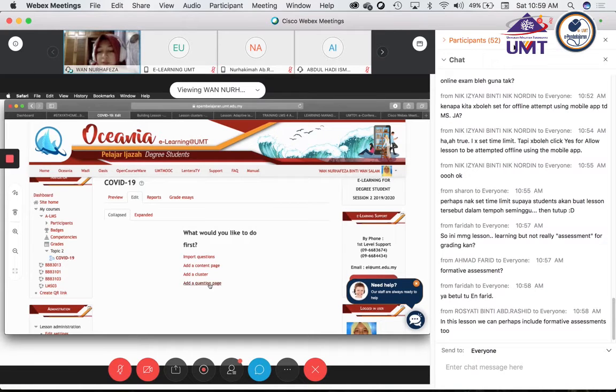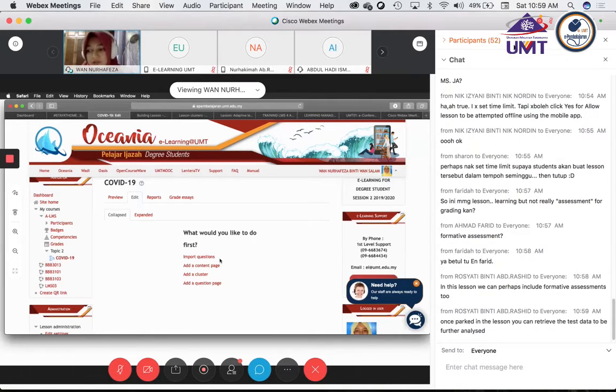Okay, so that is the question page. Remember earlier I mentioned two things: content and question. Content, question. Importing questions is not to say that it's not important. It's provided that you have all of the questions ready. Kalau dah ada soalan semua, yang macam import dah semua soalan, bolehlah masuk. So, import question ni lebih pada the normal online test lah.